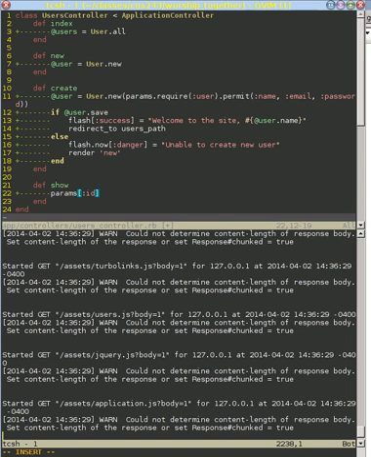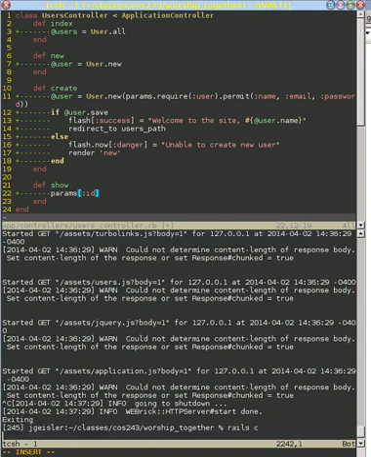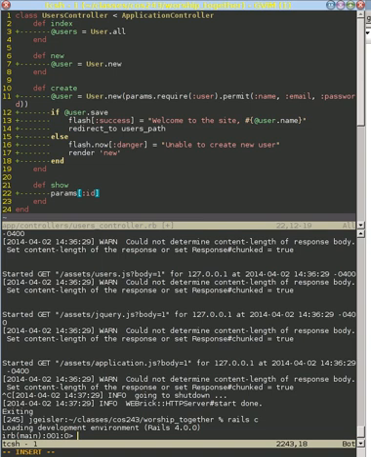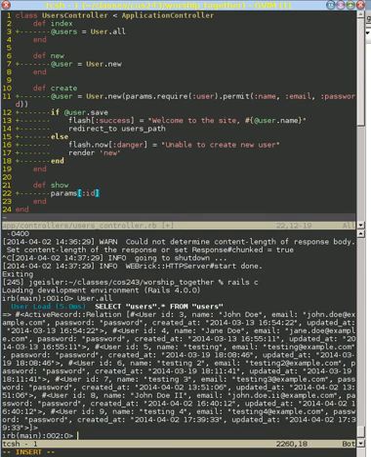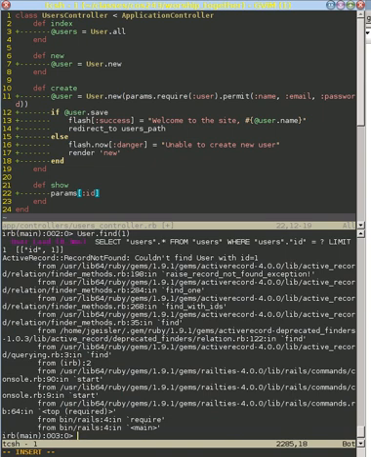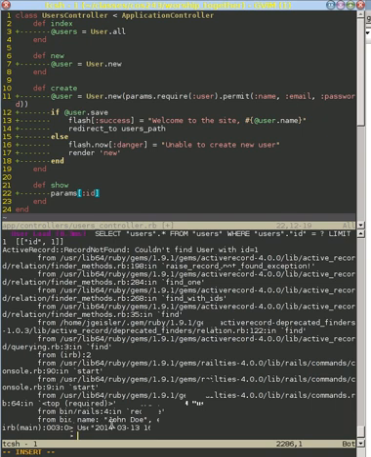So if we kill that and start up our console, I just want to show that there is a way for us to be able to search for that. So when we do User.all, we get a listing of all of them, and we have IDs from 3 through 9, it appears here. So we can do something like User.find. If we placed a 1 in there, it's going to complain because there is no user with ID 1. But if we gave it user ID 3, it's going to return that user. So this find method is the key.